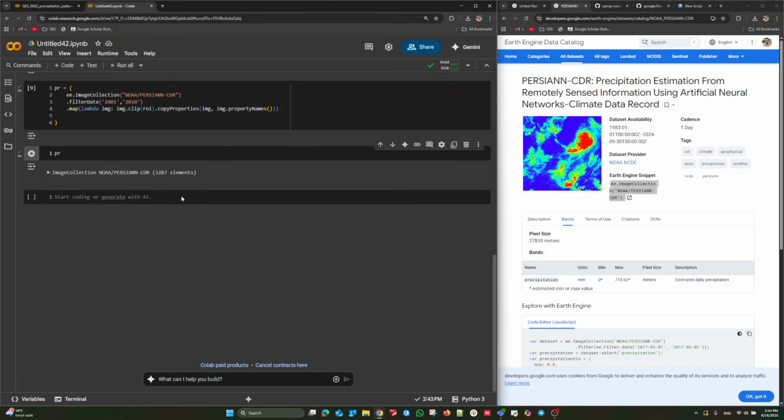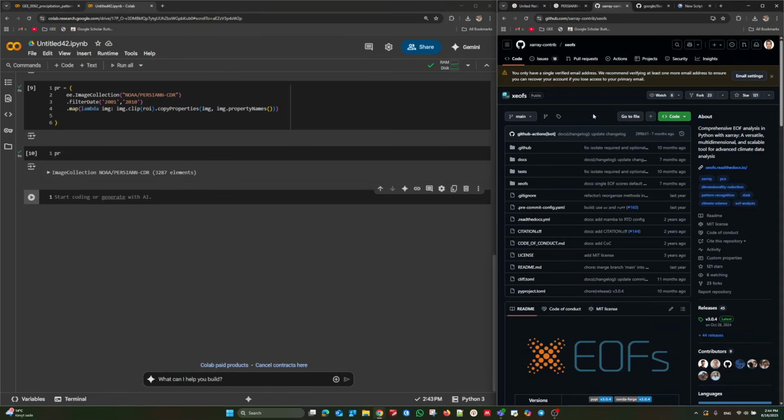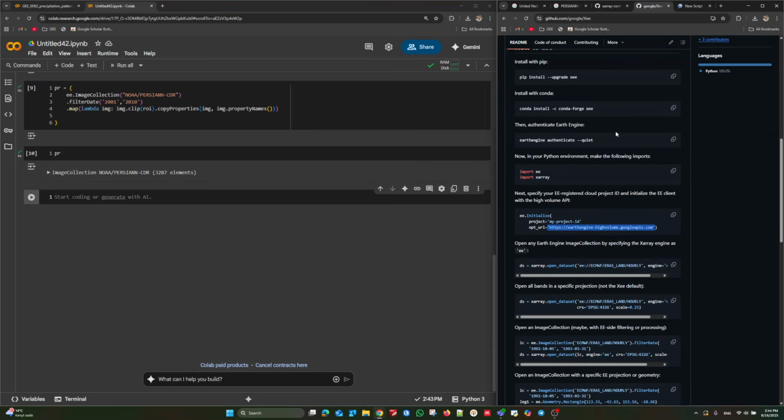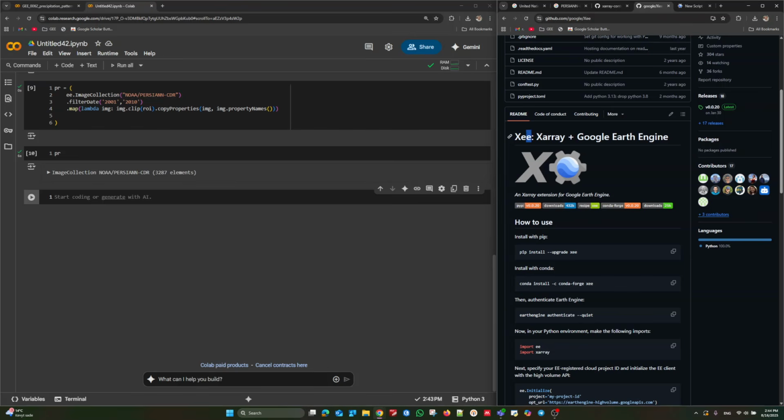So in the next step, we want to convert the image collection data structure into Xarray format using the xee library. So make a new variable ds set to xarray open_dataset.